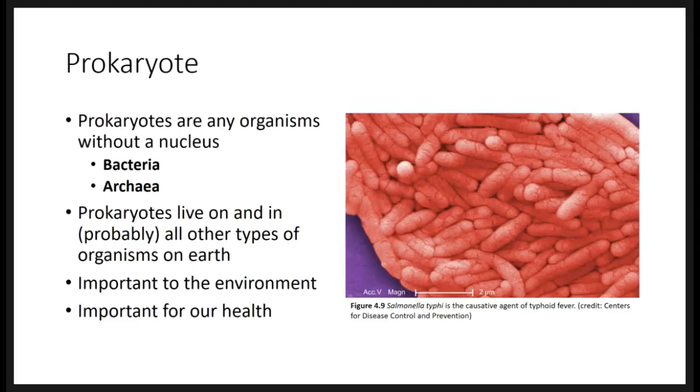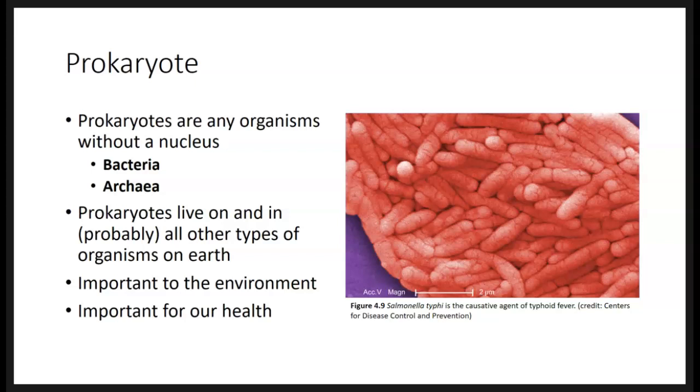So in Unit 5.1 Part 2, I will talk about one of the groups of organisms that evolution has produced, the prokaryotes. Prokaryote is a term for any organism that lacks a nucleus, and it includes two distinct evolutionary groups, the bacteria and the archaea. Both of these groups of organisms are distinct in their biochemistry. However, they do function in some similar ways.